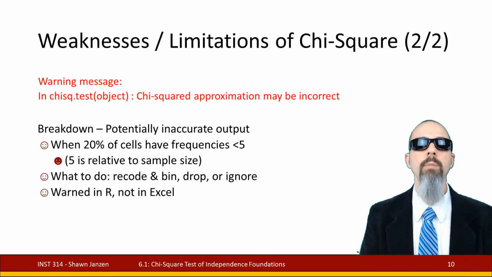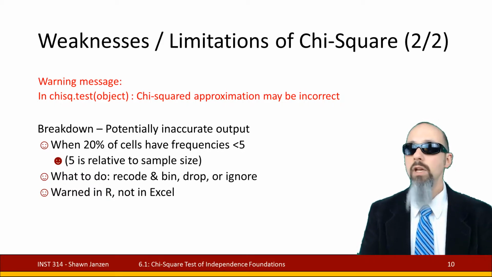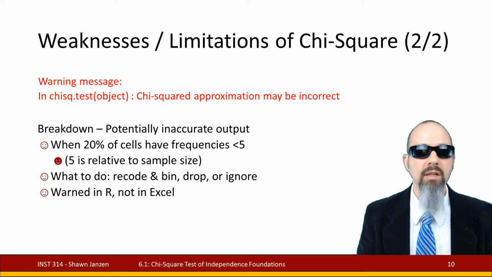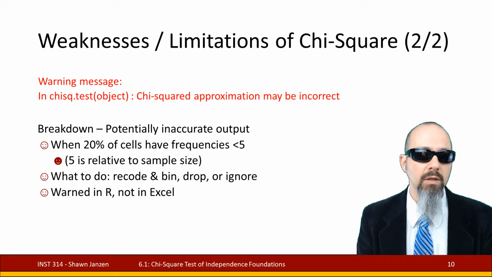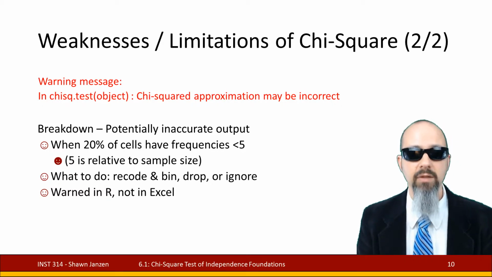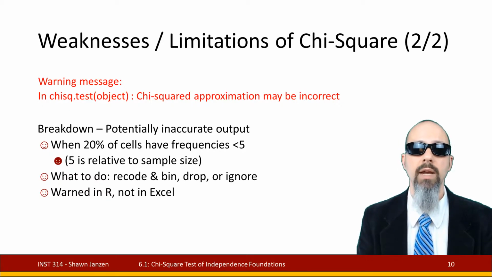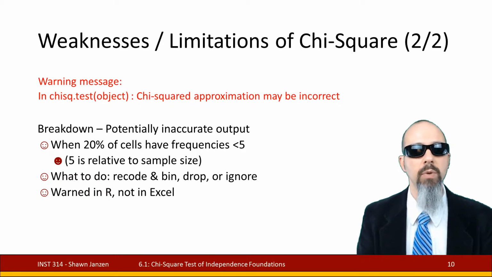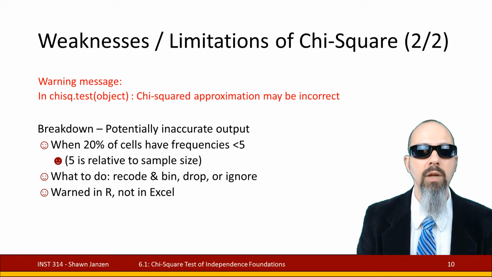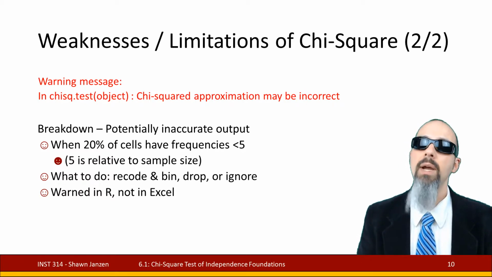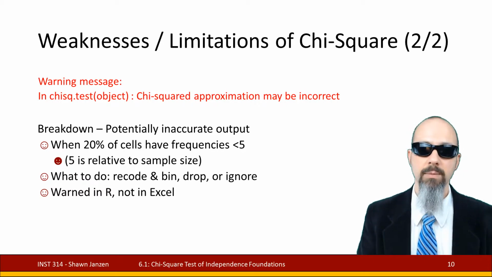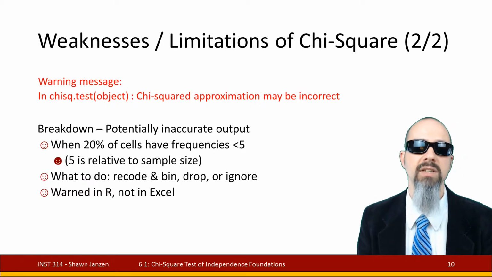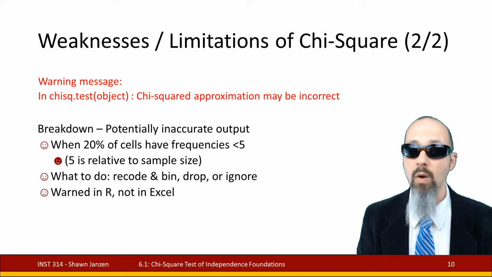Well, you have 3 possible strategies. You could ignore it. You could just leave it alone and move on. If you do this option, you must tell your reader about it when you do the write-up, especially if you're in the workplace or you're writing for some publication, and you want to be able to tell your readers that here's the number, it might not be right. And if they're a decision maker, then it goes on them to be able to say, are we going to trust the numbers that you've put out through your analysis or not?